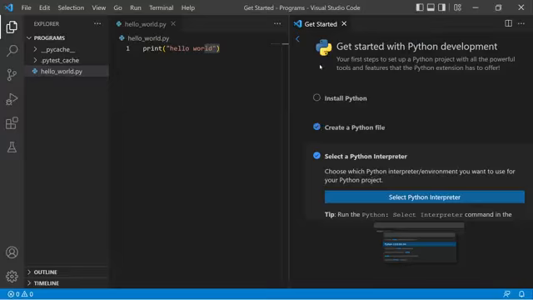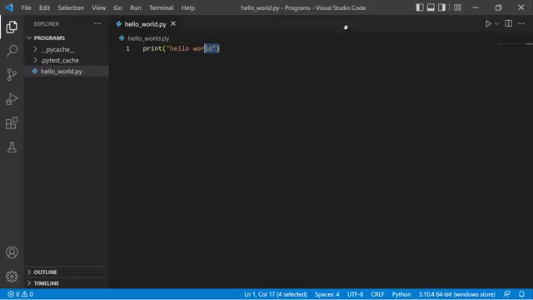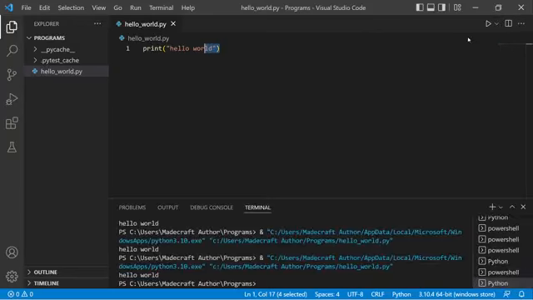To test and verify that everything is working correctly, I have to run the Python file. In the top right of the screen, you'll notice a play button. I close the guide so that it displays better. The play button has a drop-down menu that has the option for running the Python file or running it in debug. I click on the Run Python File option. Note in the terminal window that it has run the file using Python 3.10 as the interpreter, and I get the output of Hello World.